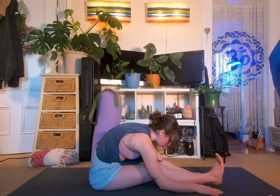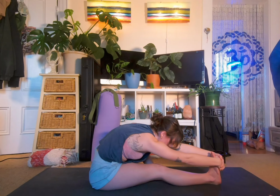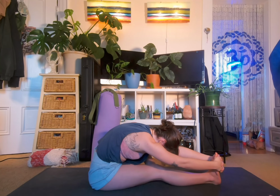Maybe your palms stay on the mat. Maybe you come down to your forearms. If it's accessible, you can find a bind around your foot. Wherever you are, just allow the head to drop into your chin. Release any holding you have in your neck.